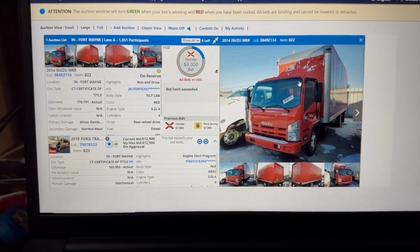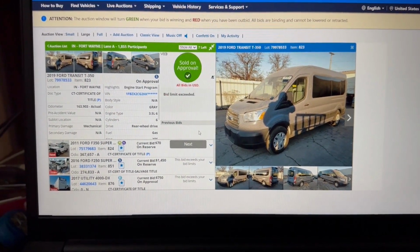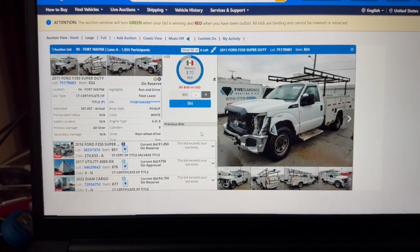Here's some bonus content for you guys. I picked up the dream machine for hauling motorcycles. Roll the clip. We are up next to buy the ultimate motorcycle hauler. It is live. $12,900. Sold on approval. We'll see if they accept my bid.